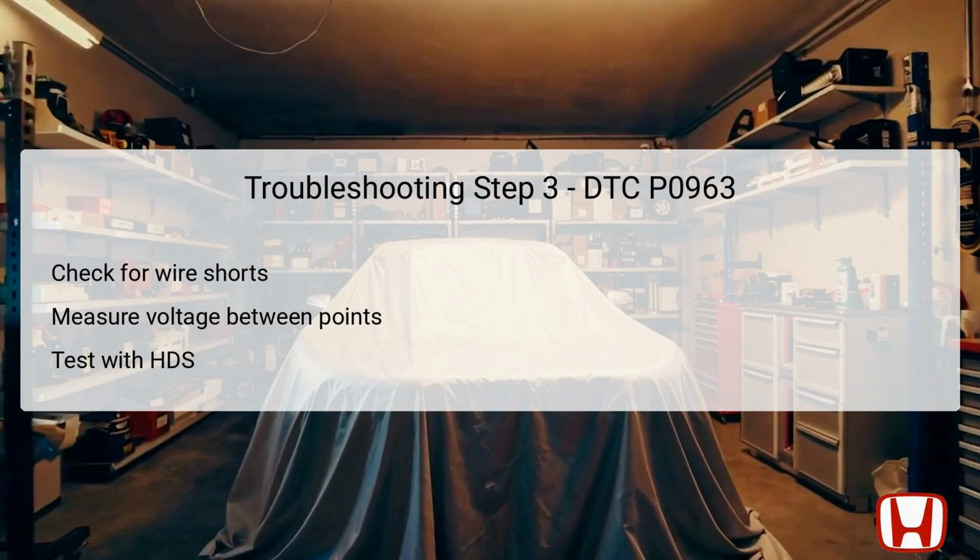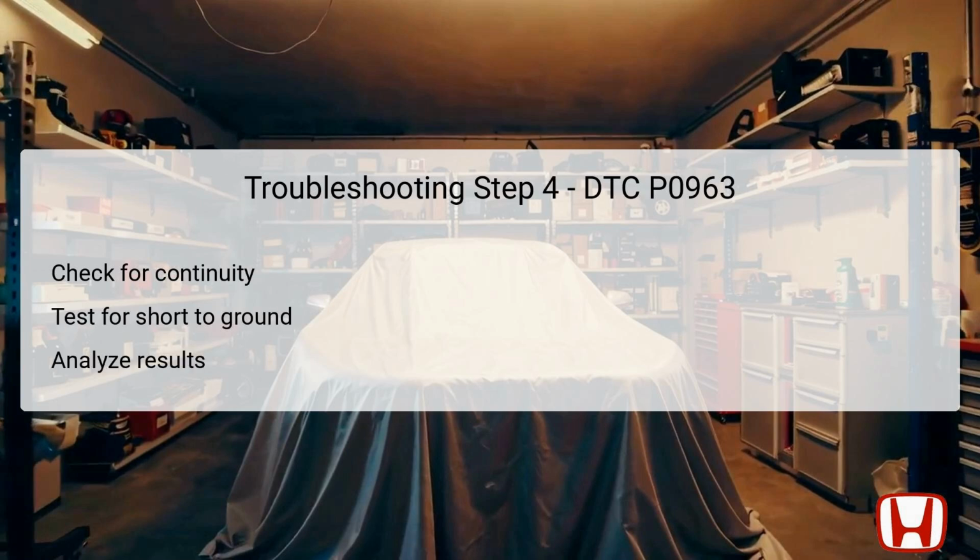Turn the vehicle back to on mode and take voltage measurements between specific test points. Measuring the voltage will help determine if there is a short to power in the wiring. If voltage is present at the specified point, you will need to repair this short in the DRLS wire. If no voltage is detected, the next troubleshooting step is necessary to assess the line further.